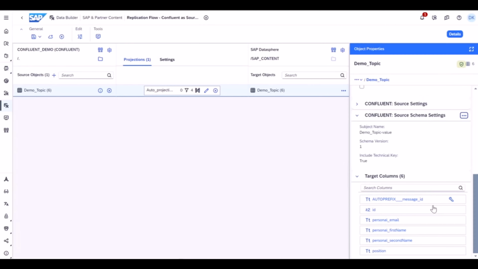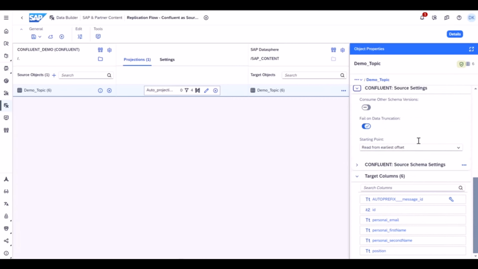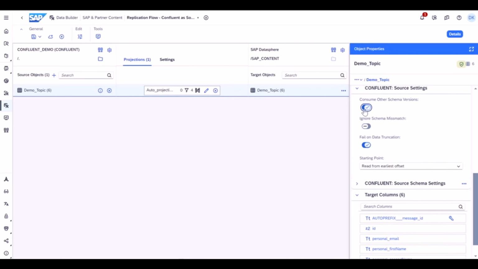Okay, let us maybe cancel, since the schema is the right one. There are a couple of other settings that one can do. There are three things. First of all, consume other schema versions. That's a toggle that I can either activate or I can not activate. This means if a Kafka schema or Confluent schema has several versions, I can specify, okay, please try to consume also other schema versions, maybe older schema versions.